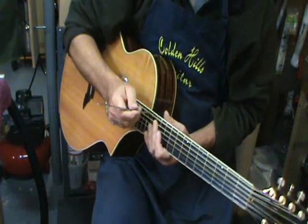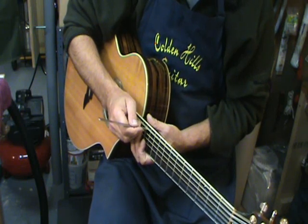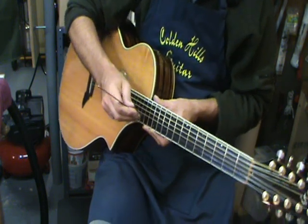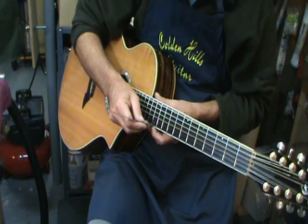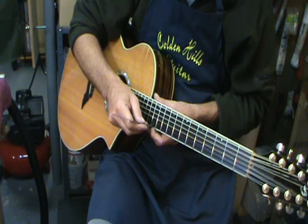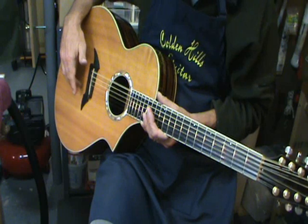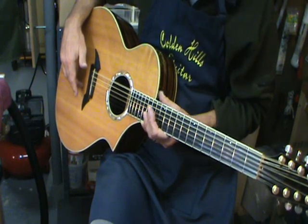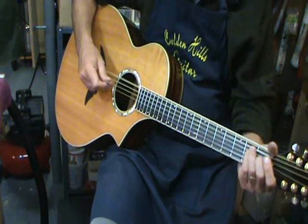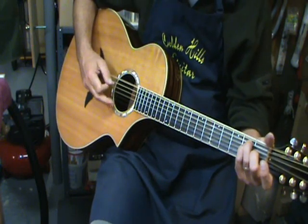Alrighty, let's see what the action's doing here too. The E is about 7/64, so it came down some because it was about 8/64 at the beginning. And the low E is at 6/64, so it's definitely come down some. The only change we made is we put some tension on that JLD system. So we're going to let it sit overnight and let it settle in. And if it's still high, then I'll take a little bit off the saddle.